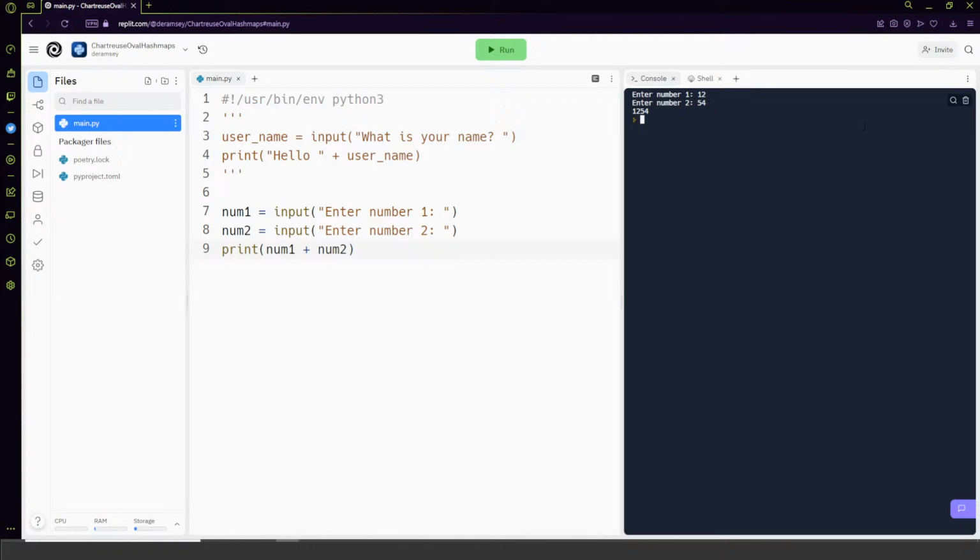And so what's it done there? Why is it giving us that issue? Well, what's happened here is that we've not added our numbers. We've actually concatenated our numbers, which is what we did here on line 4 with hello and username and our plus sign. When we take 2 strings and smush them together with a plus sign, that's called concatenation. When we take an input, what we're taking back is a string. So in order to use that as a value for math, we need to do what we call typecasting.